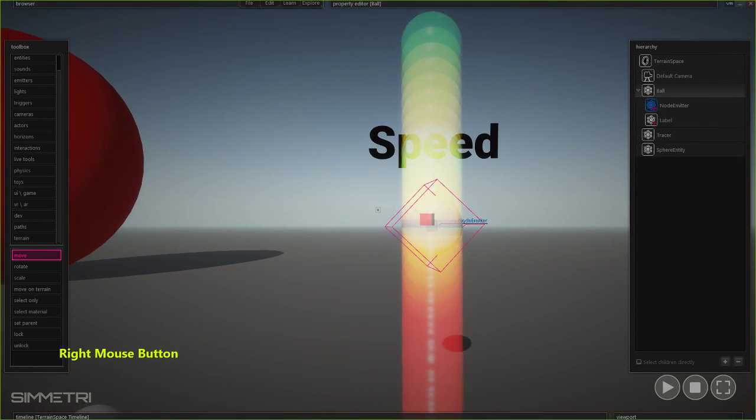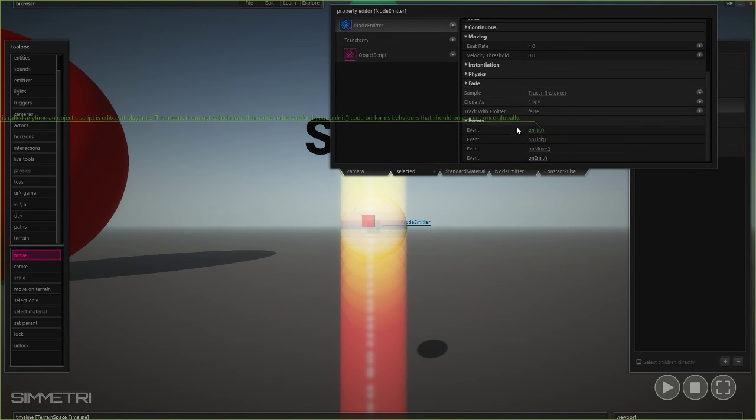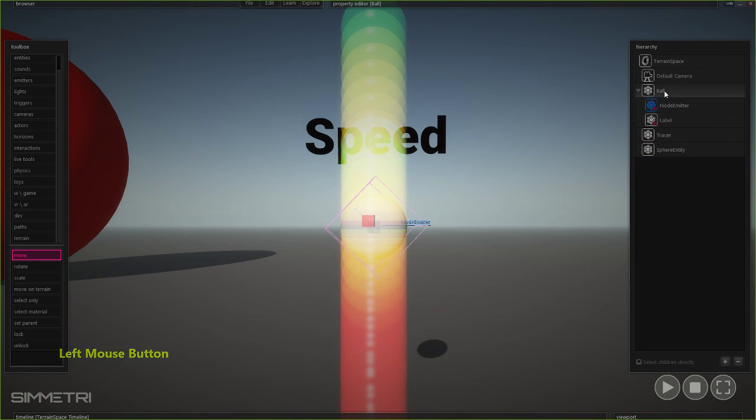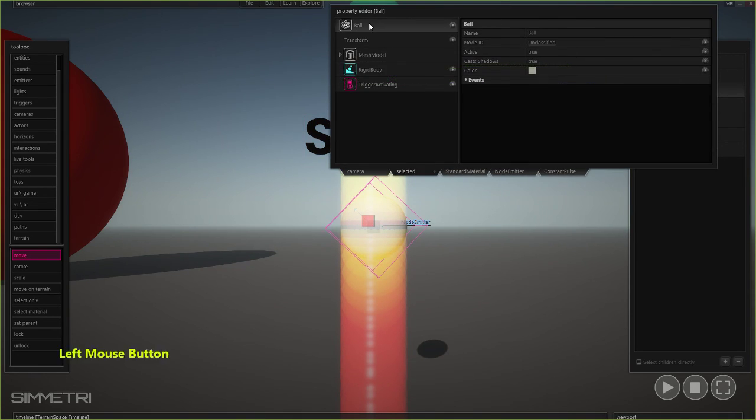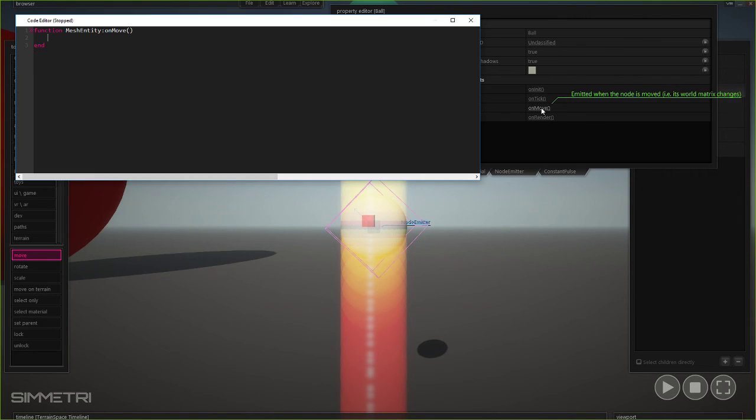How do we set that up? Well, just like the node emitter had that event, which is on emit, our ball has, and almost everything does, an on move event. So let's use the ball's on move event, because if it doesn't move, there's no reason to update the data. We don't need to do it every tick, every frame, because if the ball's just sitting there, we don't need to run this code 90 or more frames per second. So just when it moves, which is great. So we have this function called on move. We're going to say on move.